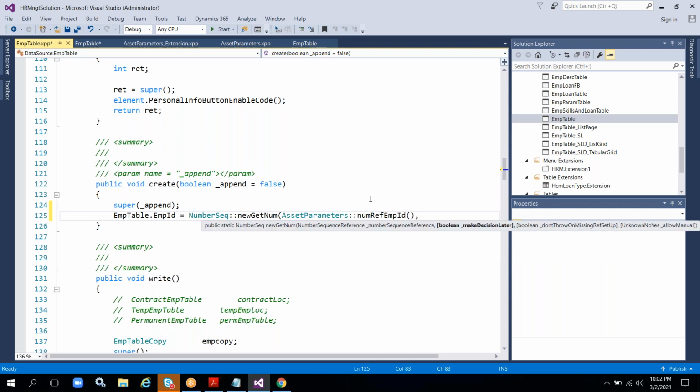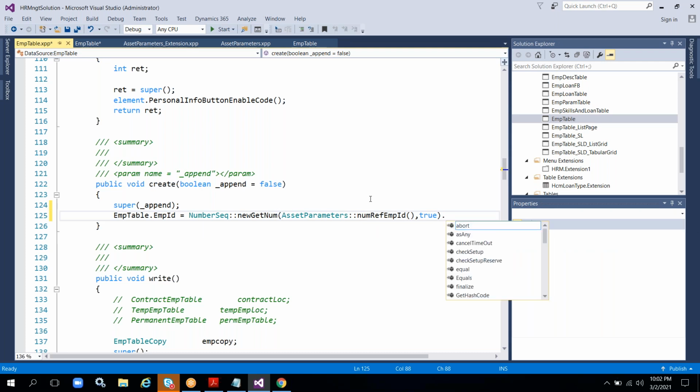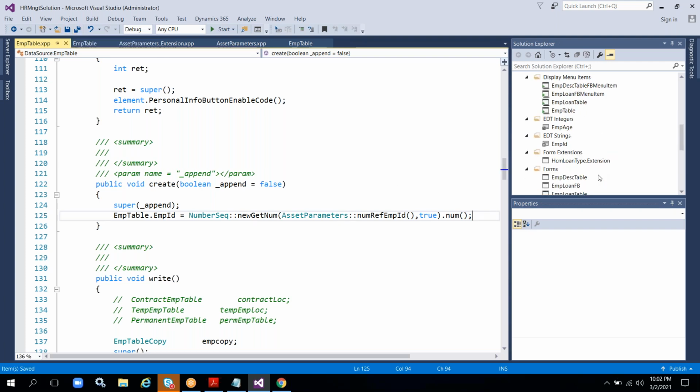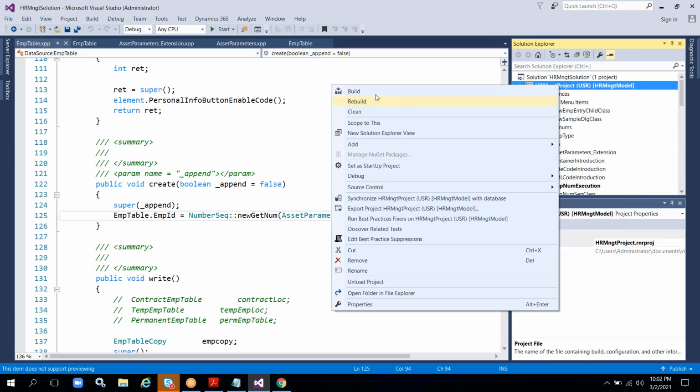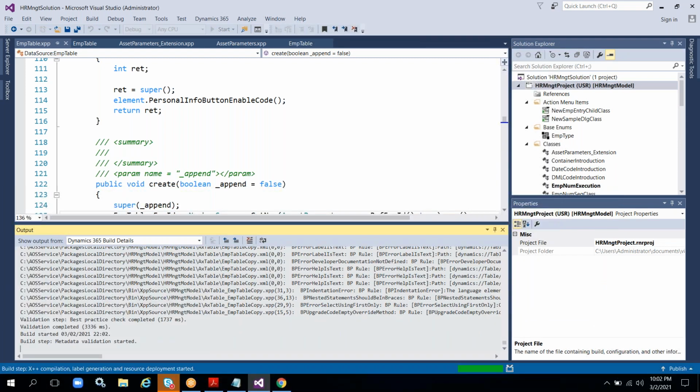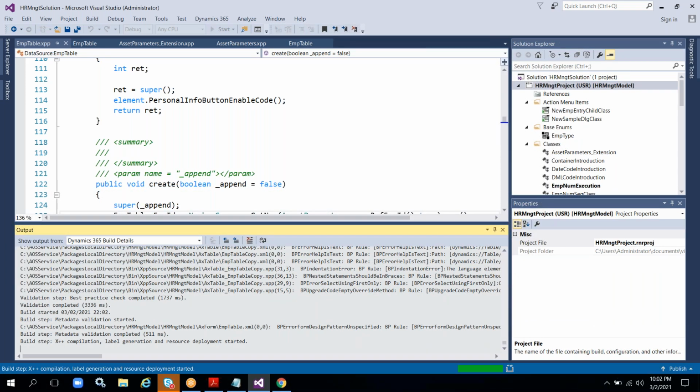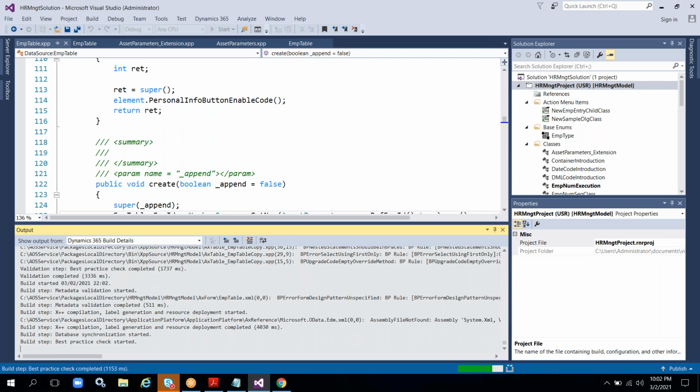Next, the boolean, I'm taking true, dot, and we should call the num method. By using this, we are triggering the number; the system converts it through the format into the number. That is the only line we need to write in the create method. So we have successfully created a number sequence. Let us build the project, and we'll see whether the number sequence is generated in the EMP table form or not.